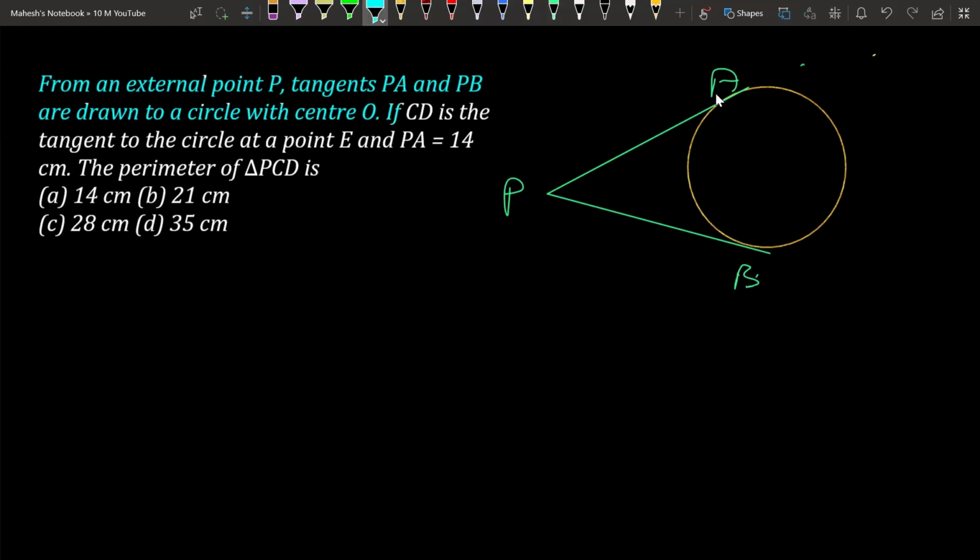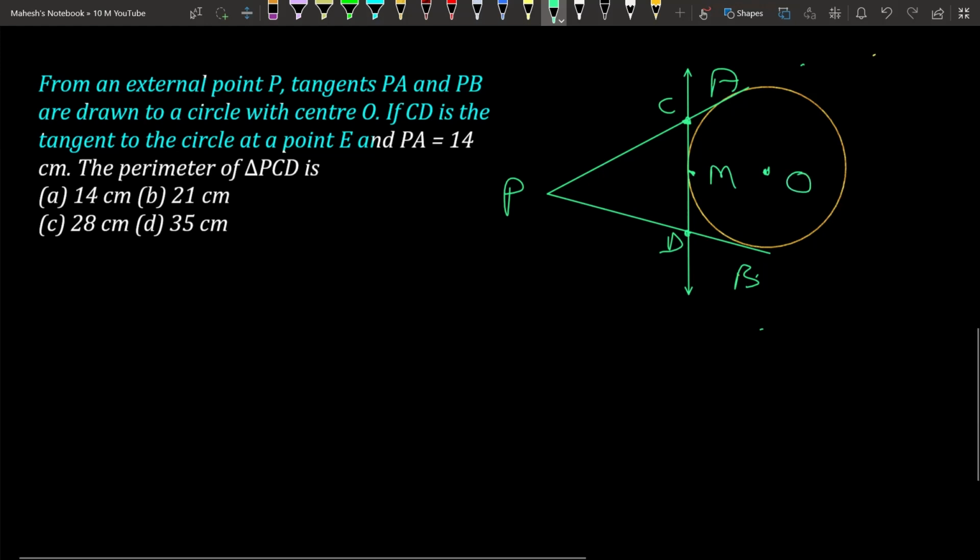As I read further, it says if CD is a tangent to the circle at point E, so there is another tangent drawn over here, and the tangent named is CD. So I have to make another tangent. Let's say this being another tangent over here, and what is the point of contact? It's not mentioned, but it's named CD. CD is the tangent, so this point is C, and this being D. And let's say I take this point of contact as M, and O being the center of the circle.